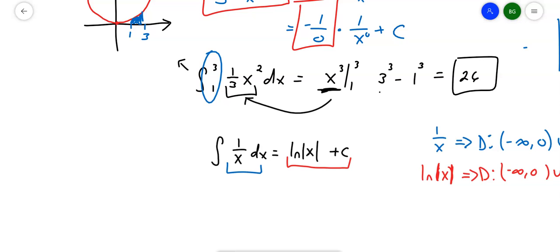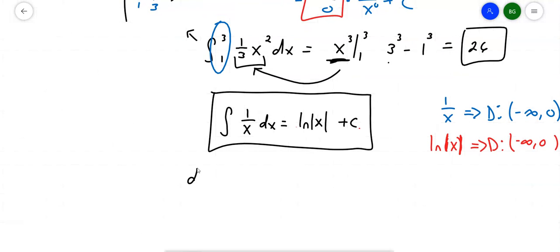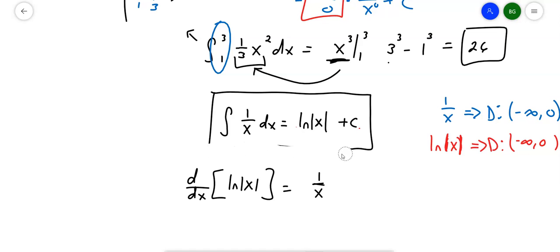So just to recap, the antiderivative of 1 over x is going to be the natural log of the absolute value of x. And let's remember our fundamental theorem of calculus. The antiderivative is like the inverse of the derivative, right? Those are inverse operations. So another way to think about this is to say that also implies that the derivative of the natural log of x, or even the natural log of the absolute value of x, is going to be 1 over x. So there we have it.